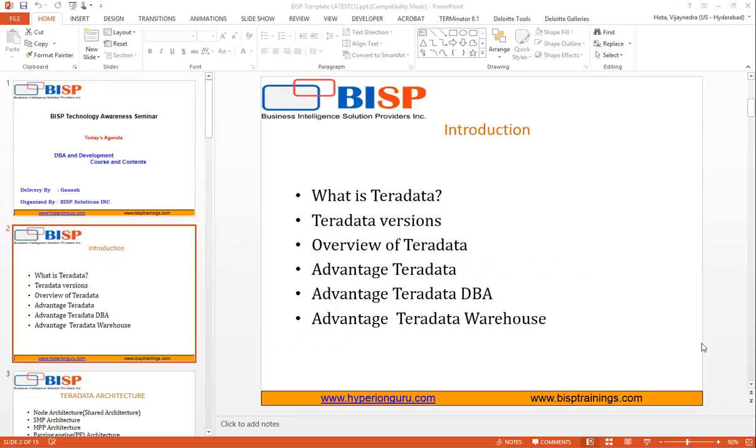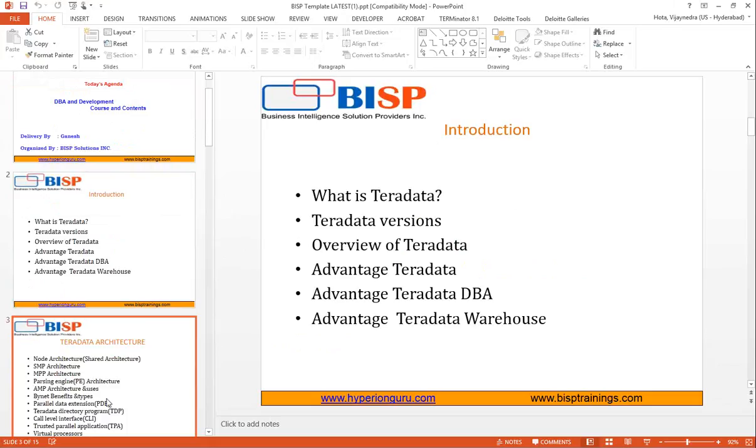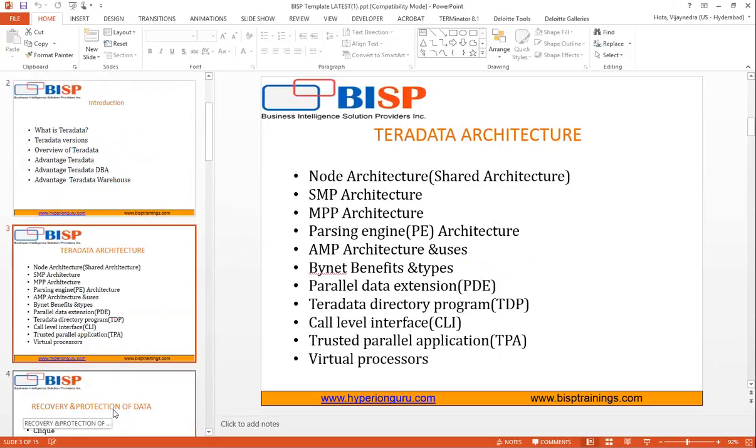Let's start with the topics that I will cover during this development and DBA activities. Then I can open the forum for questions. First we'll start with the introduction, and then we'll discuss the architecture, the software and hardware components we have in Teradata, node wise, system wise, server wise, what the different platforms are. SMP architecture, we have MPP. What is a single system, why shared and shared nothing, both are implemented in Teradata, how and why. And we'll see some virtual processors, such as the parsing engine, AMP, BYNET. These are all virtual processors where exactly the query execution processing will happen. So you will understand those details better.